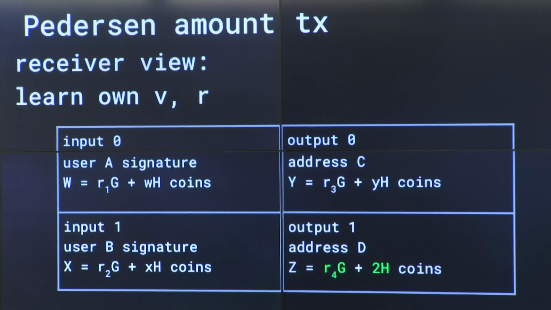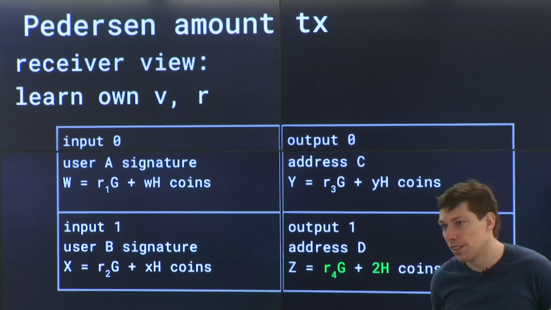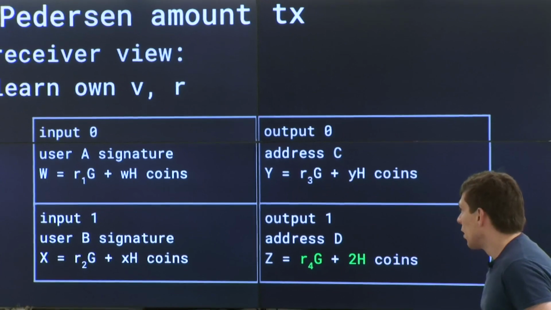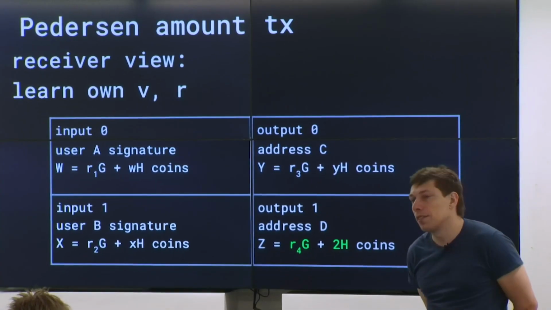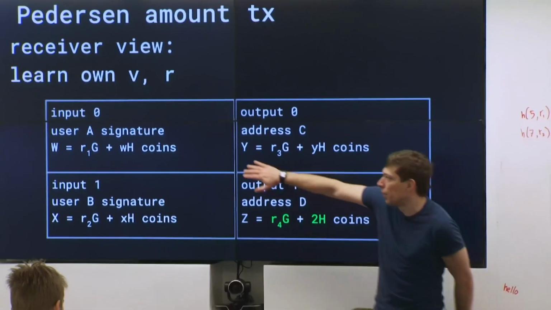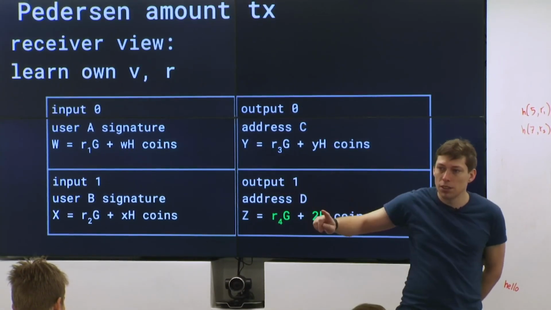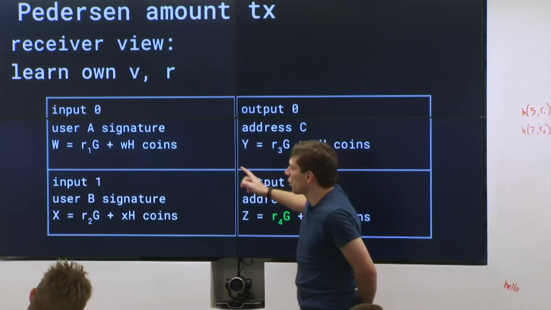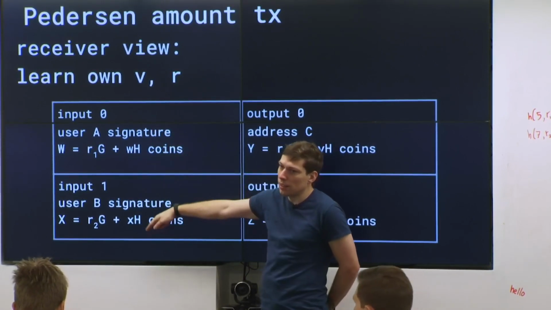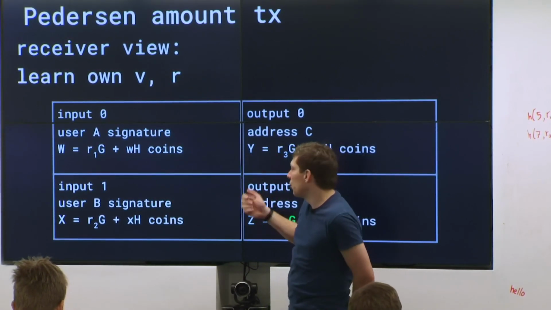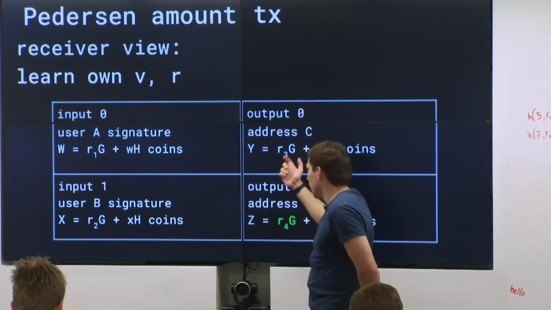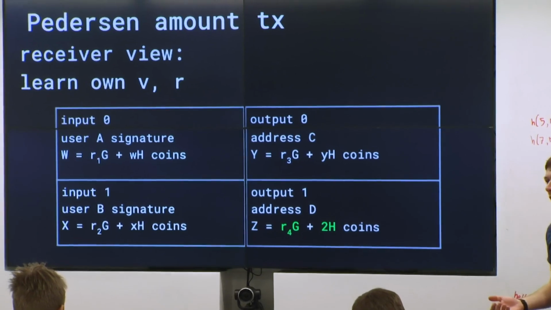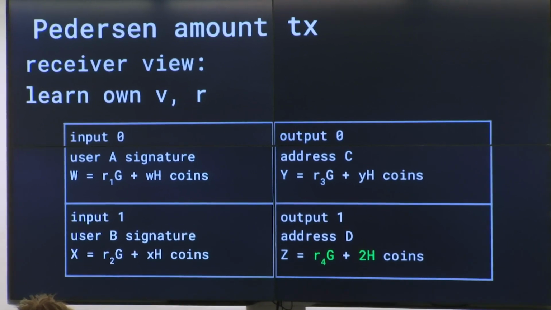Any idea what the next big problem is? Or, yeah. If there are only 2 outputs and the receiver sees R4 and V4, they could be able to gather R3 and V3, right? Yeah, but that's okay. There's sort of no way around that, right? If there's only 2 outputs, and the receiver learns these, they will be able to distinguish: if you know the total amount of inputs and there's only one other, you can just subtract and figure it out, right? So there's all sorts of things. If there's only one output, that person knows it's the sum of all the inputs.